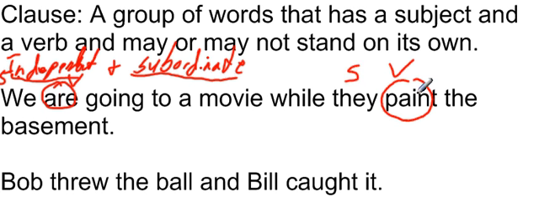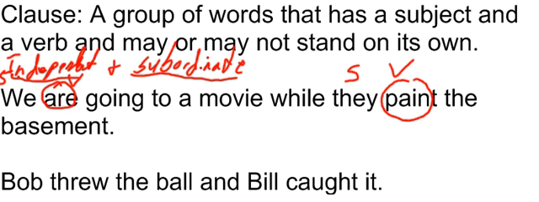Now the next thing we need to look at is, can these stand on their own? Now we have to look at the word that is the connector. In this case, the word that is the connector is not an equal connector. Now equal connectors are words such as and, but, for, nor, so, and yet. These are also known as coordinating conjunctions. They are equal connectors. There are also correlative conjunctions that are equal connectors, but we'll go over those later.